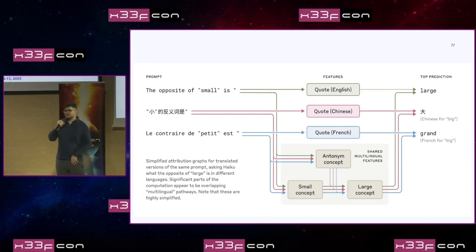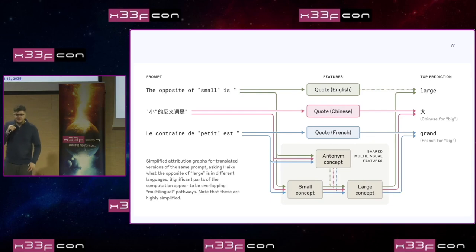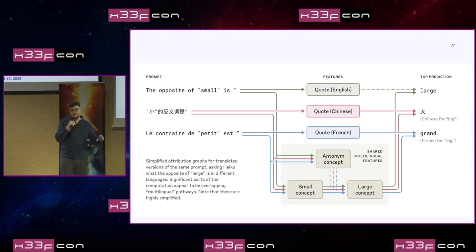I'm sure you've heard of this achievement that they were able to see where the model stored the information about France and Paris, and they were able to make the model say that Rome is the capital of France. So now they're able to say a lot more. For example, they noticed that most of the reasoning is done agnostic of language, and there is a sort of reasoning cluster, and the language part only gets added later.